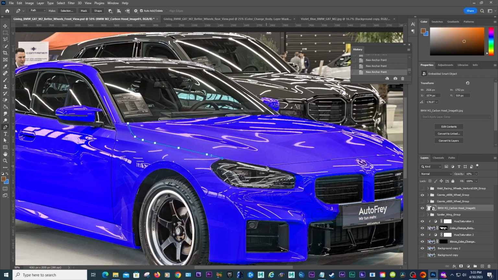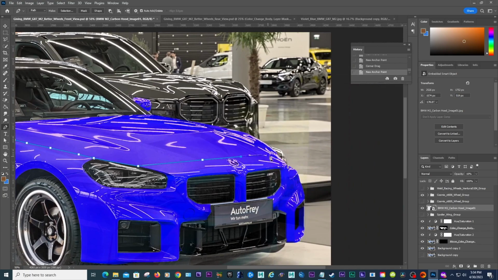Go to the corner. This is sort of curved a little bit. I'm holding Alt to drag that back up. I can't remember which one. But just hold the Alt key and then you can take those handles and sort of adjust it. Let's go over. Curve it a bit, I guess.